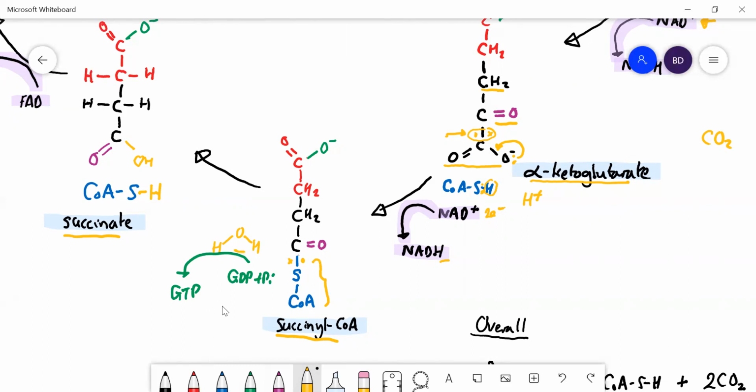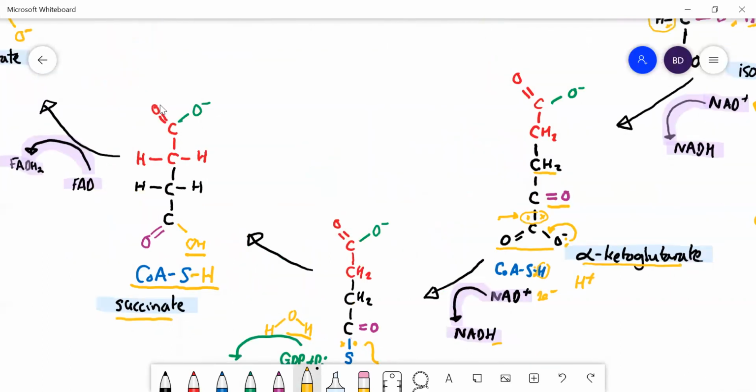So drawing a yellow water molecule there. One of the H's ends up on the coenzyme, and the OH from the water ends up on the succinic acid, or the succinate. I should really put that as an O- there, and an H+, because it would be deprotonated at the normal pH in the cell.